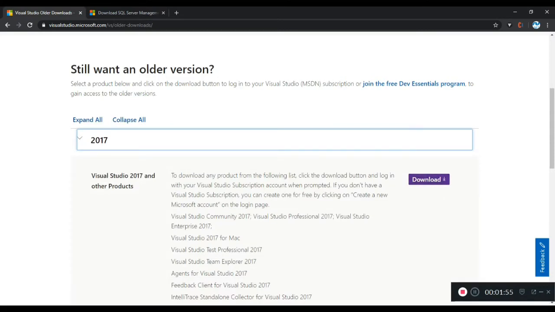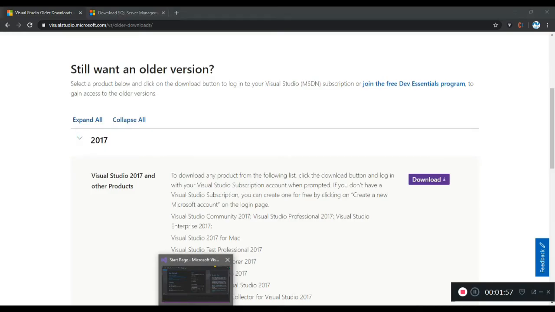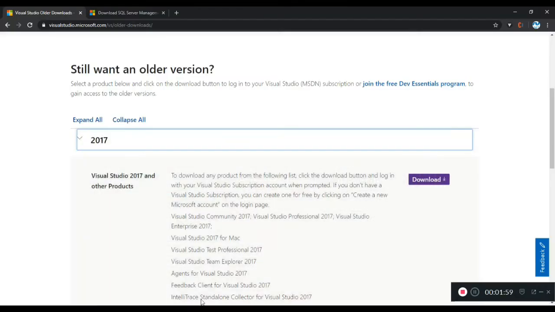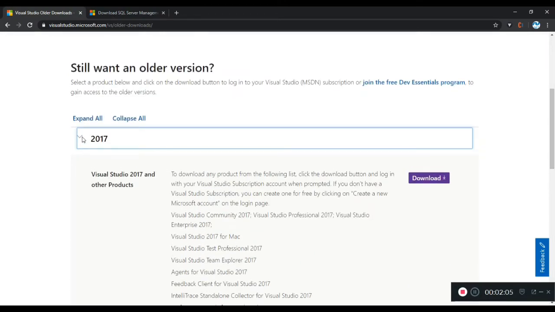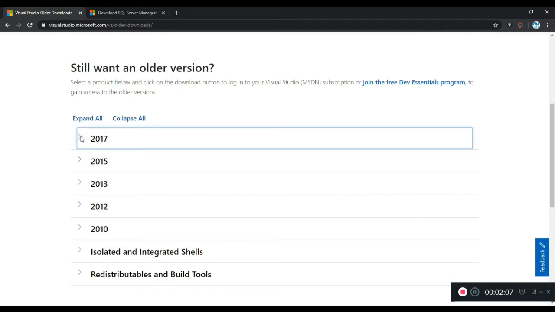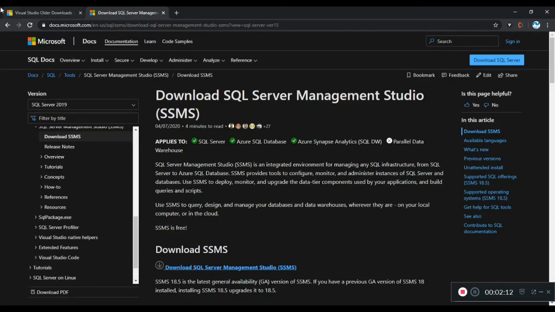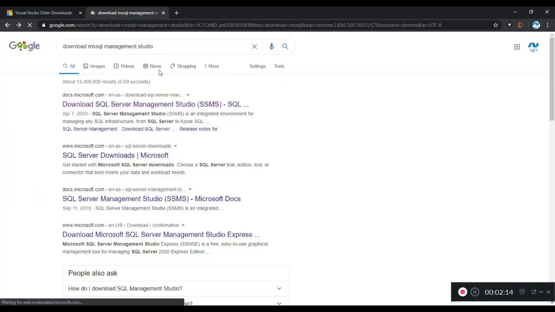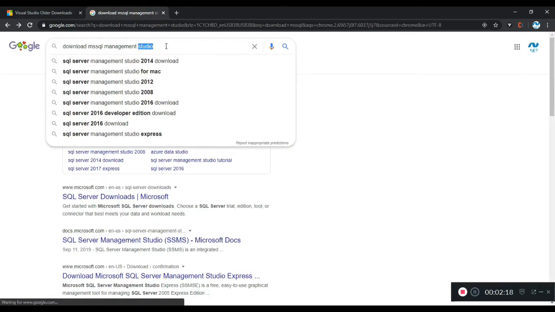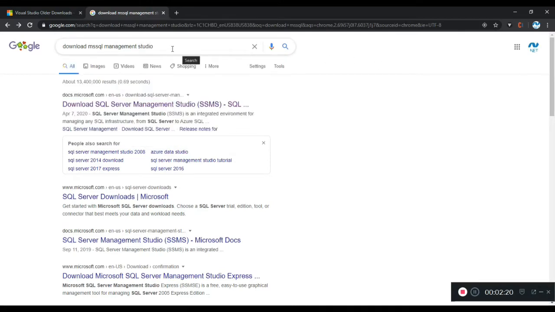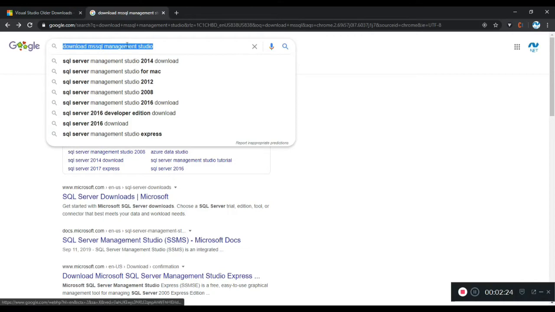I already downloaded one, so here it is. I would advise you to download it. It might take a while, so you can pause this video, and once you get it downloaded, you can launch Microsoft Visual Studio. On the other side too, you can as well download MS SQL Management Studio. This is basically a database, a Microsoft database server. We wouldn't be using that right now, but we will eventually use it along the line.